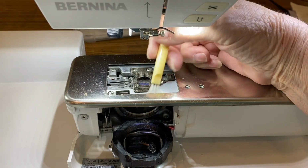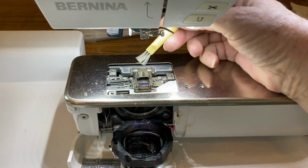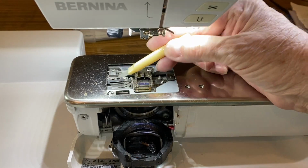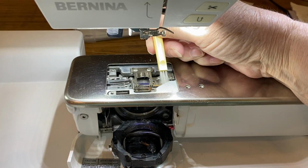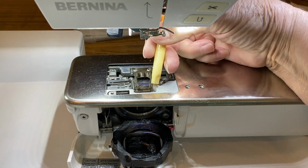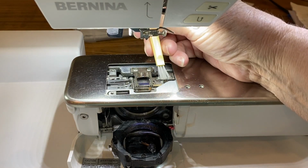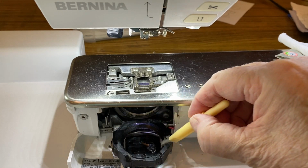And the other day I posted something on the group, and I said I clean and oil my machine every day. And someone commented and said, "Did I really hear you say that?" And yes, I did really say that. I sew a lot, and if you do too, you should clean your machine every day. You may not need to oil it every day. I live in a very dry part of the country. I am in the Midwest, and in the wintertime we do supplement our heat with a wood stove, so it's always dry in my house. And the oil that's used is a silicone oil. It's not a regular sewing machine oil.